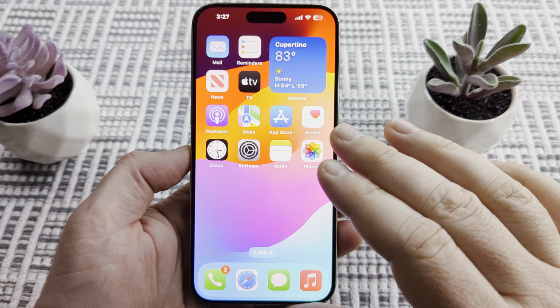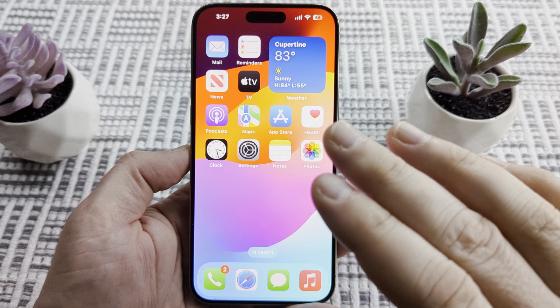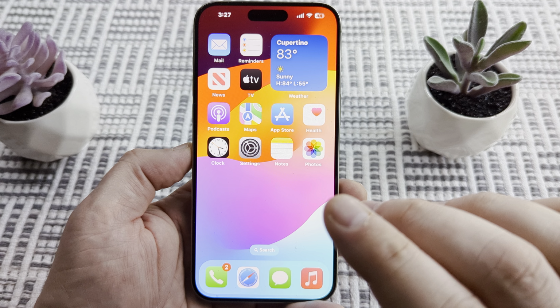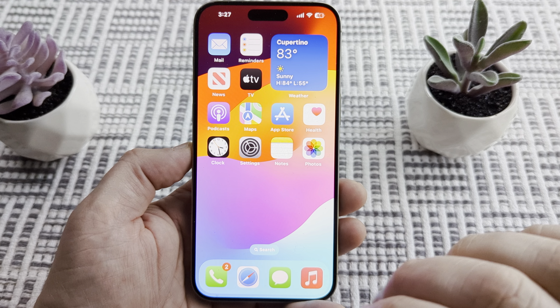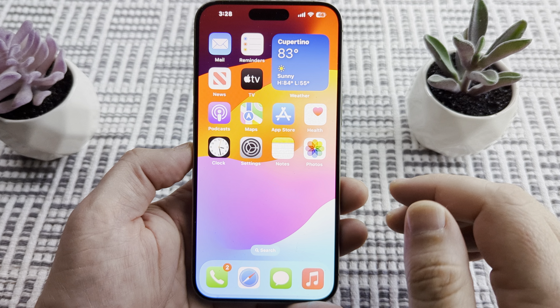Today I'm going to show you how to turn off personalized ads on your iPhone. Now, this specific iPhone is the iPhone 15 Pro Max, and just about any iPhone should have the same functioning settings. The reason you might want to turn off personalized ads is if you do not want Apple tracking your data and also tracking how you interact on the web.